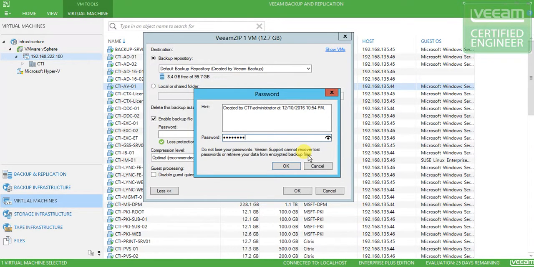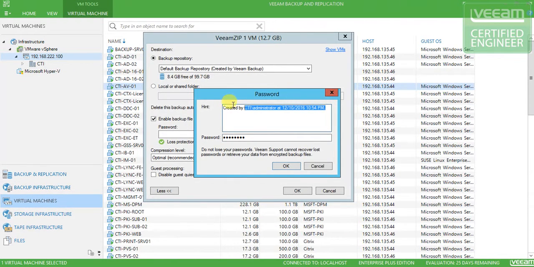So it is really important, if you want to save a machine with encryption enabled, that you have some kind of procedure to save the passwords somewhere. Because if somebody creates this with a password and the person is no longer in the company or can't remember, the backup will be lost, or the data will be lost.